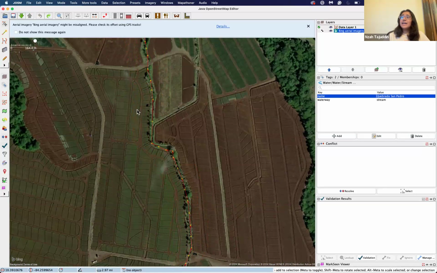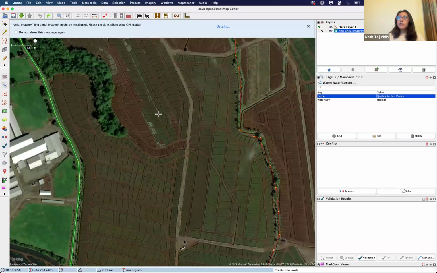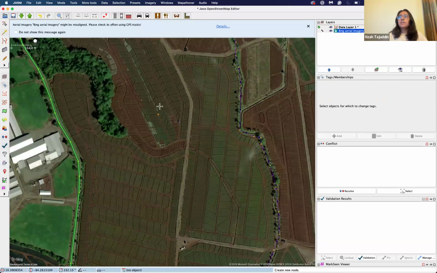another thing you can do is add nodes. So either you can press A on your keyboard, or you can go up to the left here. On this left-hand panel, there's this line, and you can see it says draw nodes or A. And then you do one click to draw one node, one left click, and you can see I'm going to press escape, and I've drawn a standalone node.